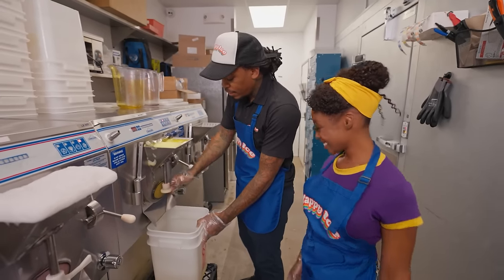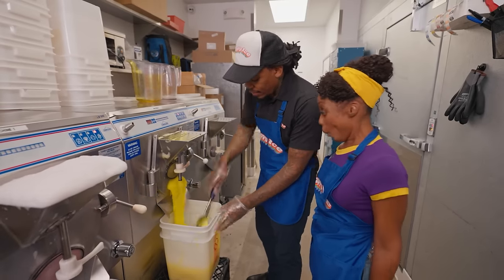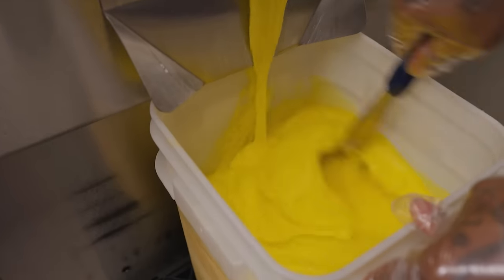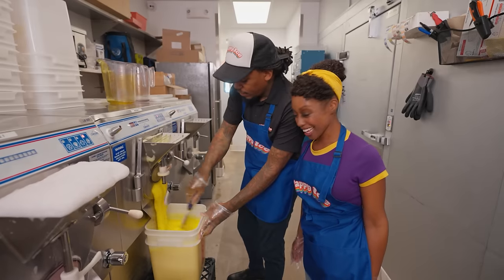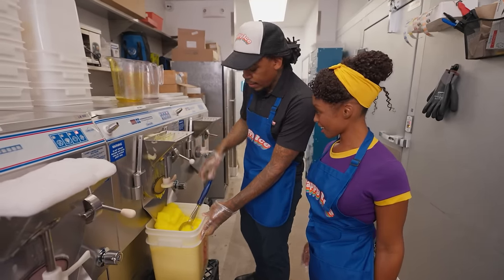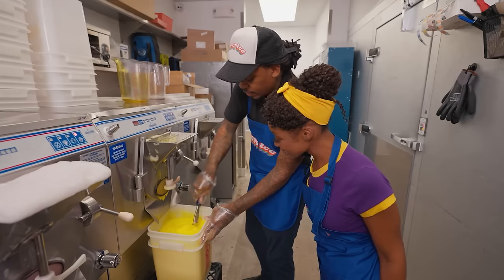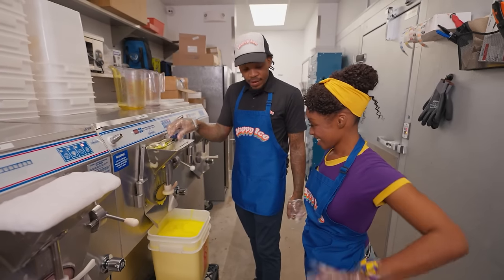Okay. All right, so you wanna bring it to the center. You have to lift it up, and then the product comes out. And we want to stir it while it's going inside of the bucket. Whoa. And once it fills up, bring this back down, turn it to the side, stop the machine. Keep stirring. We're going to stir it a little bit just to flatten it out. And you are all set.